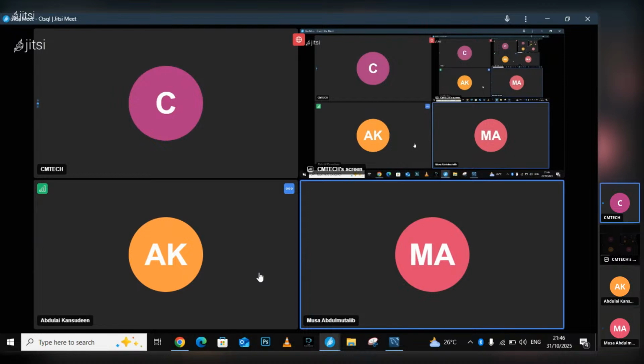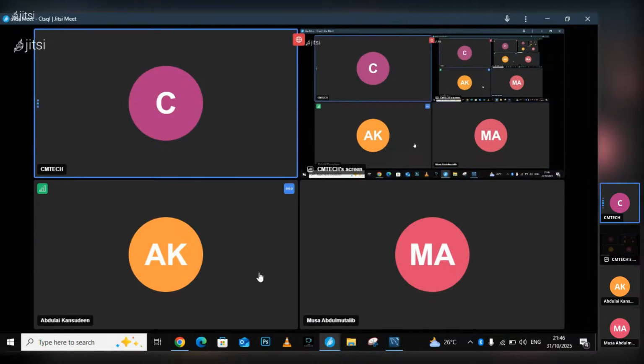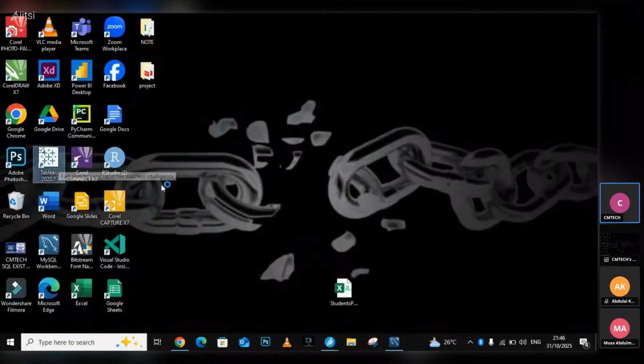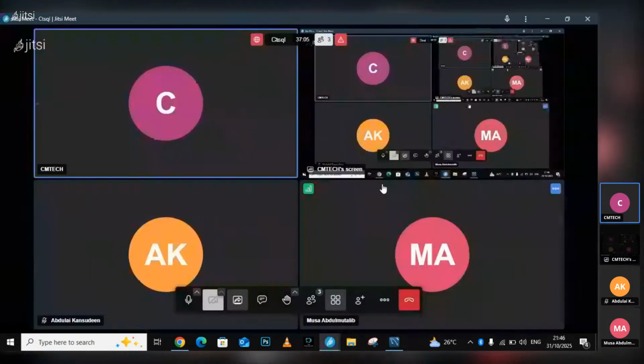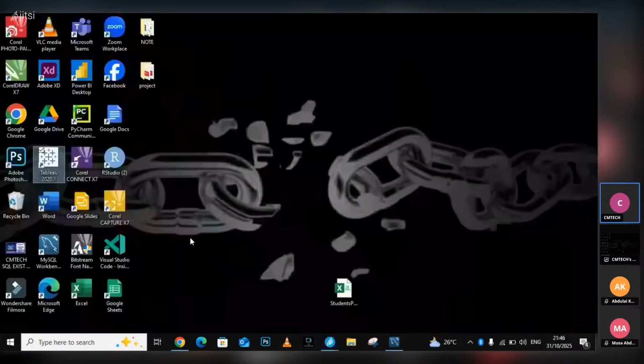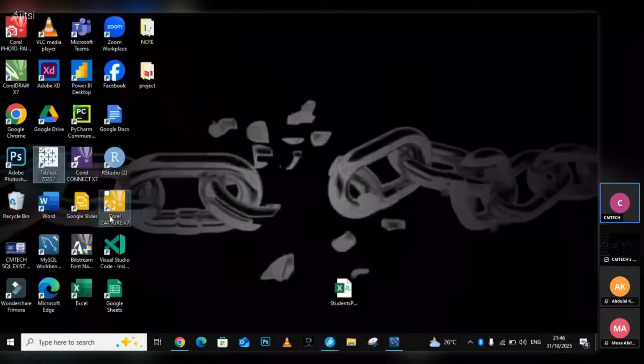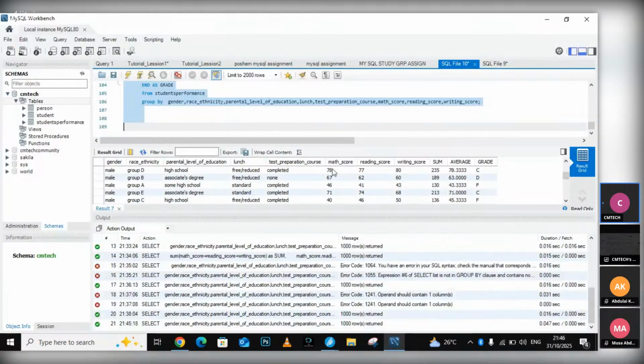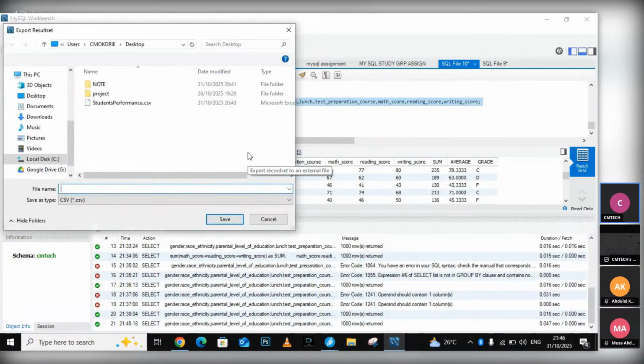And this is the final stage in which your project will be distributed. I want to show you guys how we can export our data set. Now let's export our data set. This is the data set we just analyzed, and we are going to use the export. Look at the export.